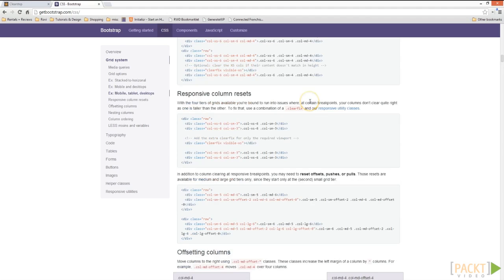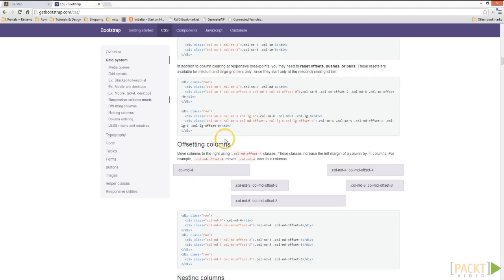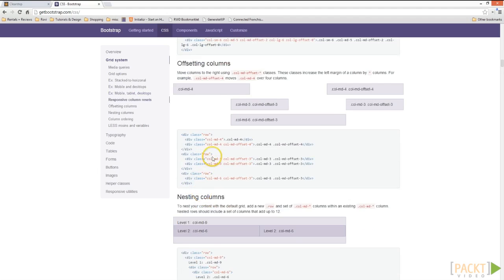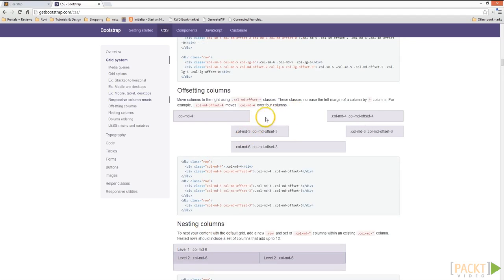The other idea that we need to kind of clear up is offsetting and nesting columns. So to offset a column means that we might have 4 columns of content on one side of the page, and then we might want to push our site over just a bit without actually having any additional content. So think about something that you might use for that, like a logo. So perhaps a logo is over on this side, and navigation doesn't actually have to start until we're on the other side, and there's several other iterations of things that we could think of in that manner. So to do that, we just use a standard offset.